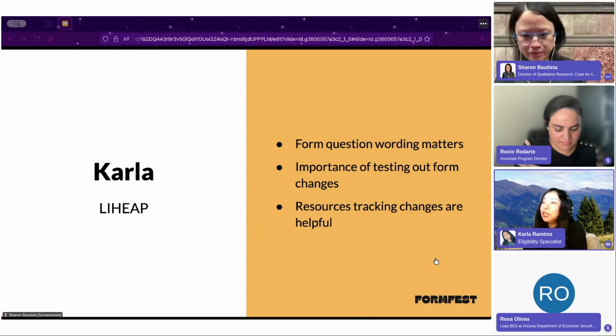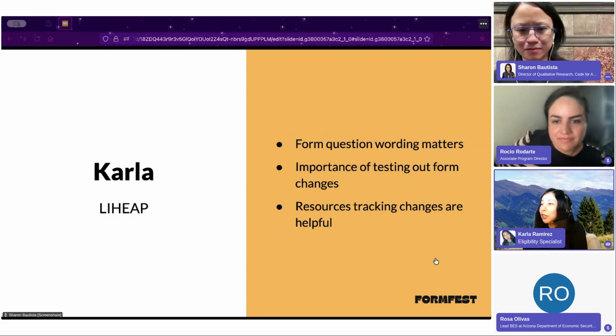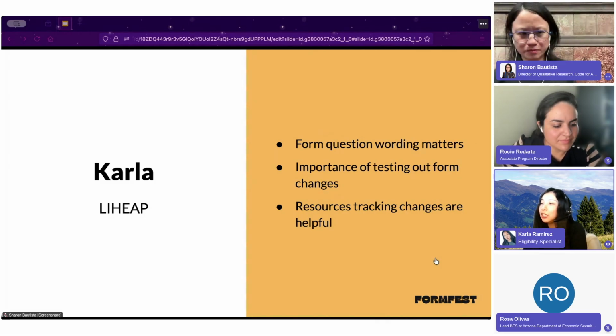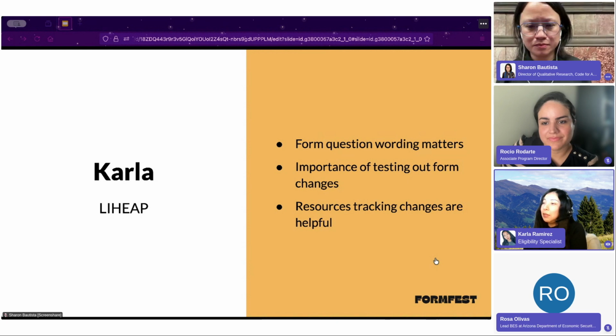Because if steps 2 and 3 are skipped, per experience of the integrated benefits A to Z, it has shown me that this can lead to higher rework, so reworking applications to fix things that were perhaps missed or misinterpreted by an application, or perhaps things were not translating from the new form to our system, so we had to go back and make sure that things that were missed were fixed.